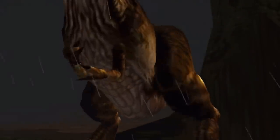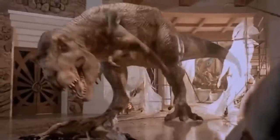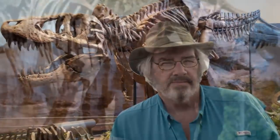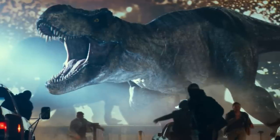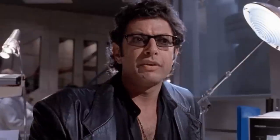In regards to Tyrannosaurus Rex and the research done on it, this is all really cool stuff. It shook the world at the time of its release, and it's still something that I find to be really interesting today. It was almost as controversial as Dr. Jack Horner's scavenger theory. But because so much information was coming out at the time about it, and because Dr. Mary Schweitzer did wind up getting proven right with the preservation of these cells — whereas now today we think Tyrannosaurus is more of an opportunist than a strict scavenger — you can't be as controversial, I guess. Those are all just my own thoughts and opinions on this old research, its relation to Jurassic Park, and how this insane Tyrannosaur discovery really shook the world back in the day.